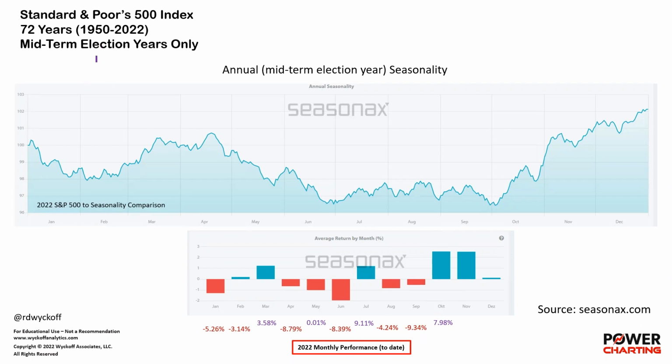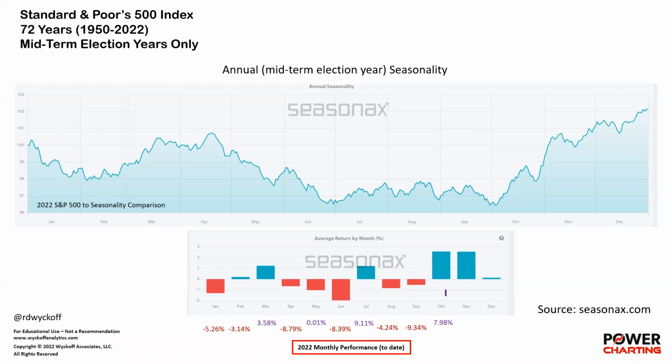The midterm election year only seasonality chart that we have put together here, we've been looking at it really since the third quarter. We went back 72 years. We used midterm election years only, this being a midterm election year. And we saw that right at the end of September, at the end of the third quarter, we had a spring low. And this spring low produced a reversal and a rally, arguably the best rally of the year of 2022, potentially with the seasonality indicator.